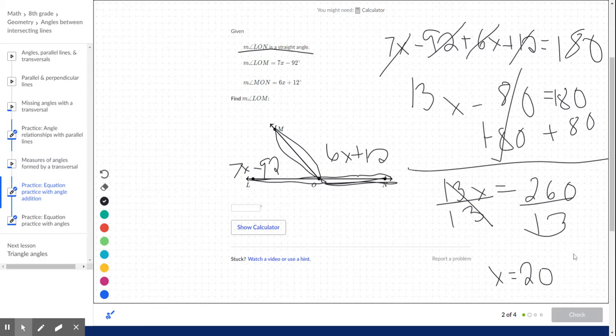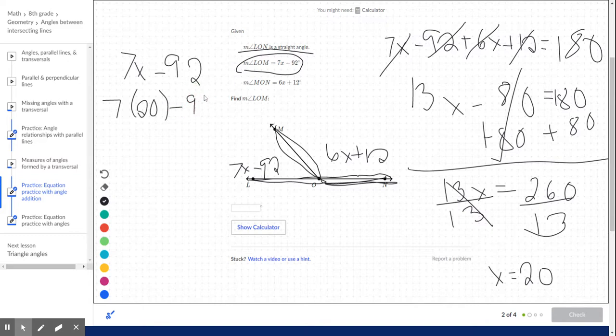So based on that, I can now use it to find LOM, which is what they're looking for. I'm going to take out my x and plug in 20 in that equation. 7 times x minus 92. 7 times 20 minus 92. 7 times 20 is 140. I have to subtract 92 from it.